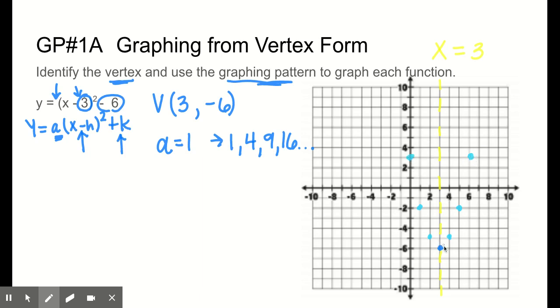Now from there, we could try to go up 16. 1, 2, 3, 4, 5, 6, 7, 8, 9, 10, 11, 12, 13, 14, 15, 16, and that puts us at 10. So it just barely fits on the graph. And again, I want you guys using as many points as you can on a 10 by 10 graph. So if you're printing out the graphs that I provide you, you're going to put as many points that will fit on that graph. If you're creating your own graphs on graph paper, just stick to the 10 by 10. So I've gone up 16, and that's going to be over 4. And then I can sketch my parabola from there.